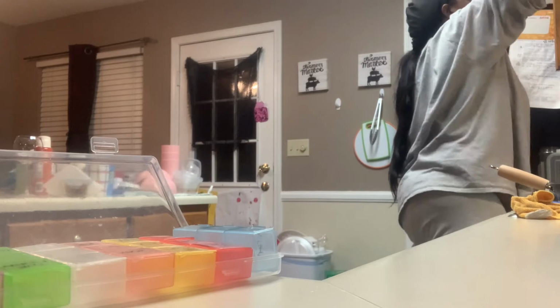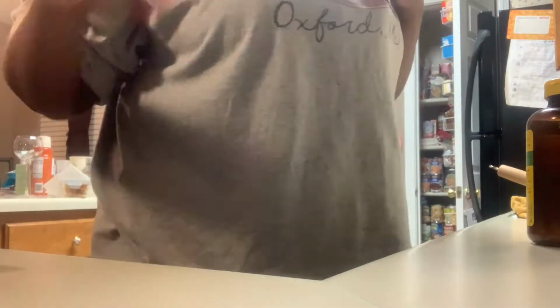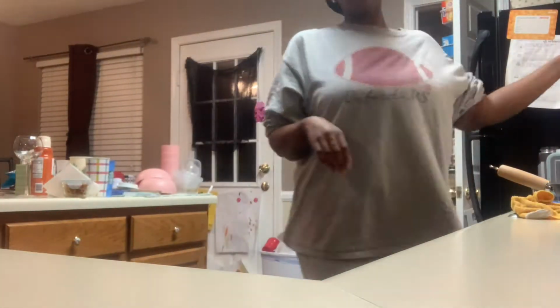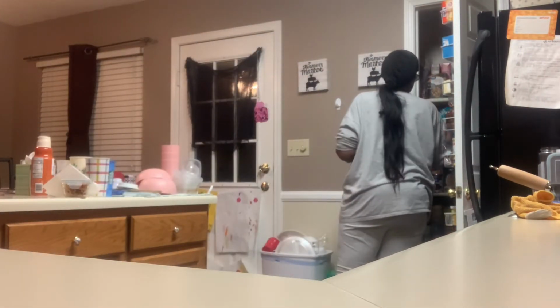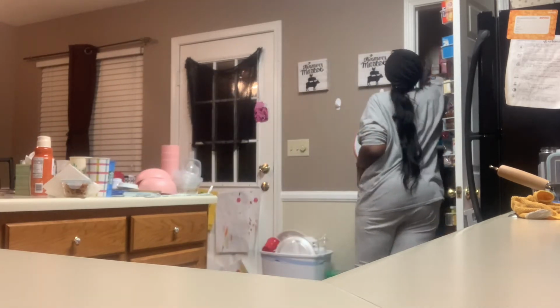So yeah, like I was saying, loading my lunchbox or preparing my vitamins for the week is not really a cleaning task, but it's something I like to do while I'm cleaning. That way I don't have to go back in the kitchen and mess with anything. So things that I need to do in the kitchen while I'm cleaning, I'm going to go ahead and get that done. That's what's happening.